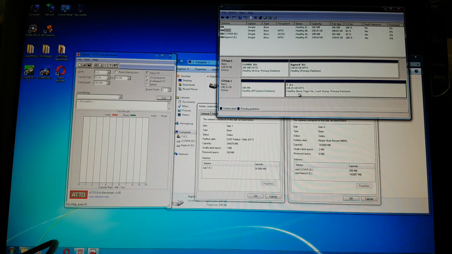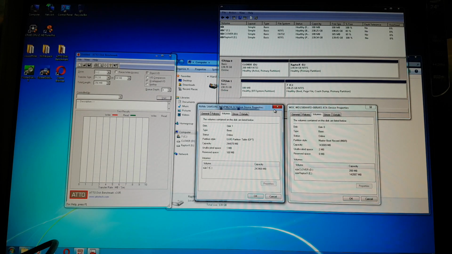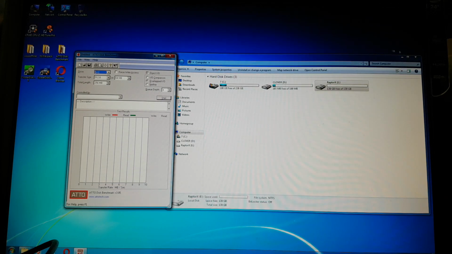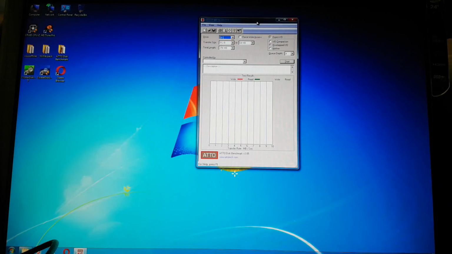As you can see, this is the boot drive, page file, crash dump, and primary partition all in one, and this is the FE partition that's created if you're installing anything on GPT system wise, OS wise, in Windows at least. Okay, we can close this.